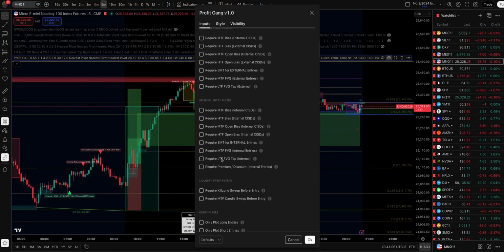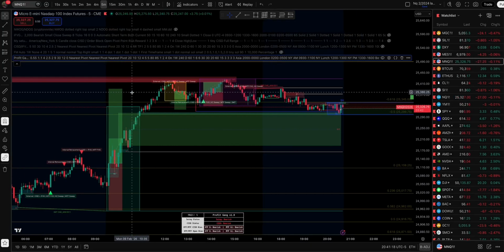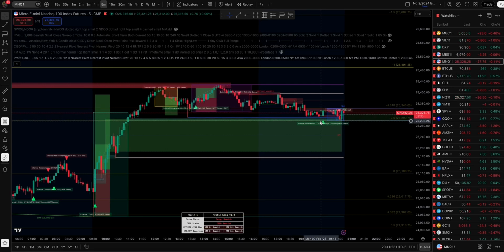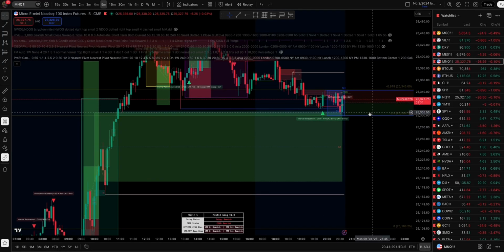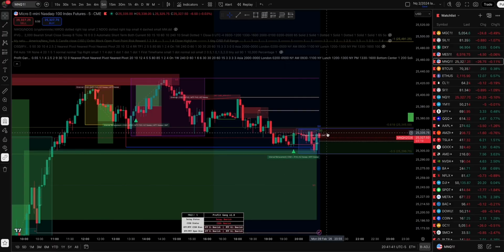Lower time frame fair value gap on just means that you would want entries on the actual lower time frame. So in this case, it would be the 5 minute. So if there's an entry that does plot, for example, here's one, we were in a lower time frame fair value gap right over here. We had a long entry, and like I said, you don't only use one, you can use multiple confluences, but the more you have stacked, the stronger the entry can be, as long as you're aligned with higher time frame bias and knowing where the drawn liquidity is.